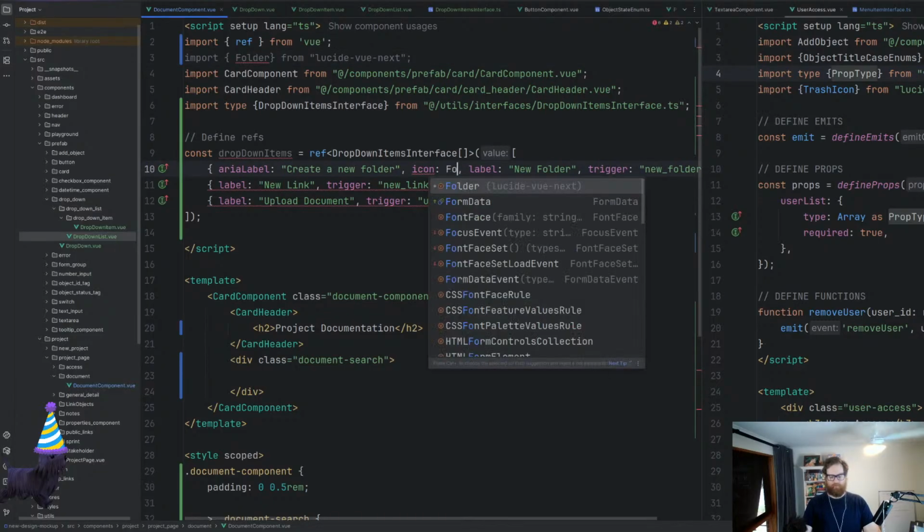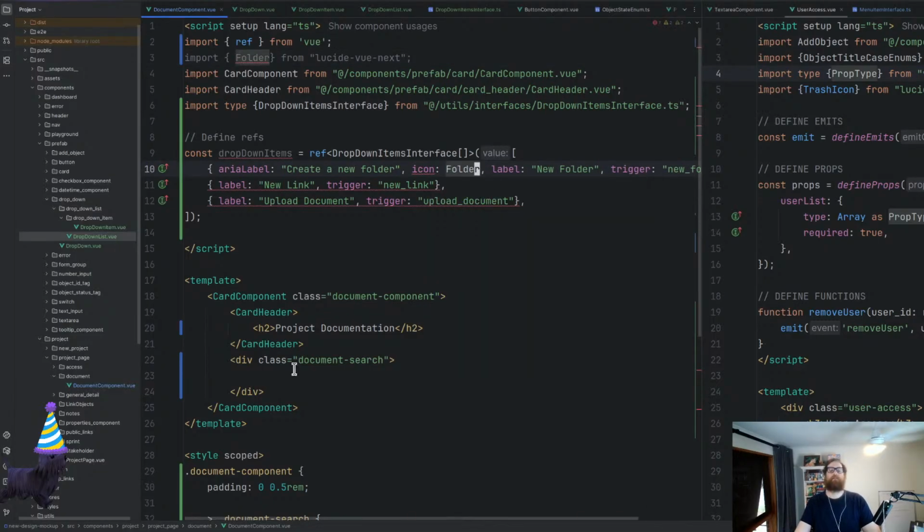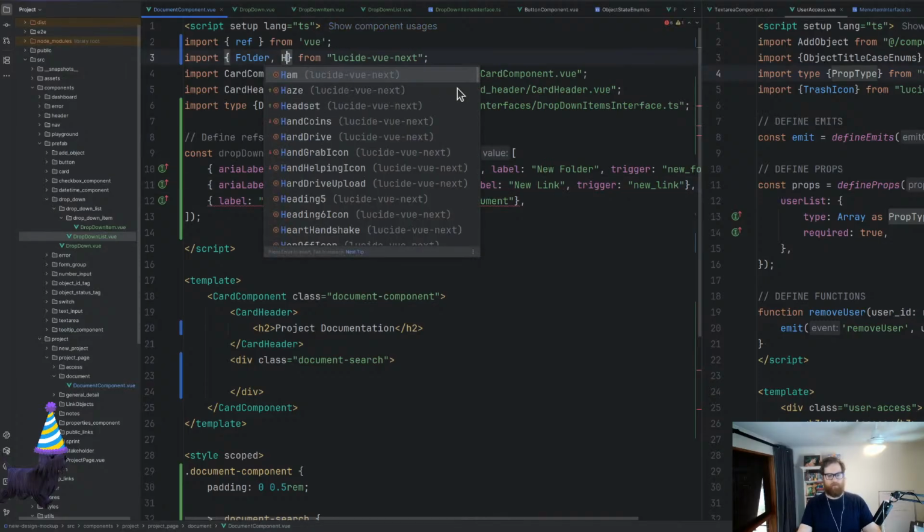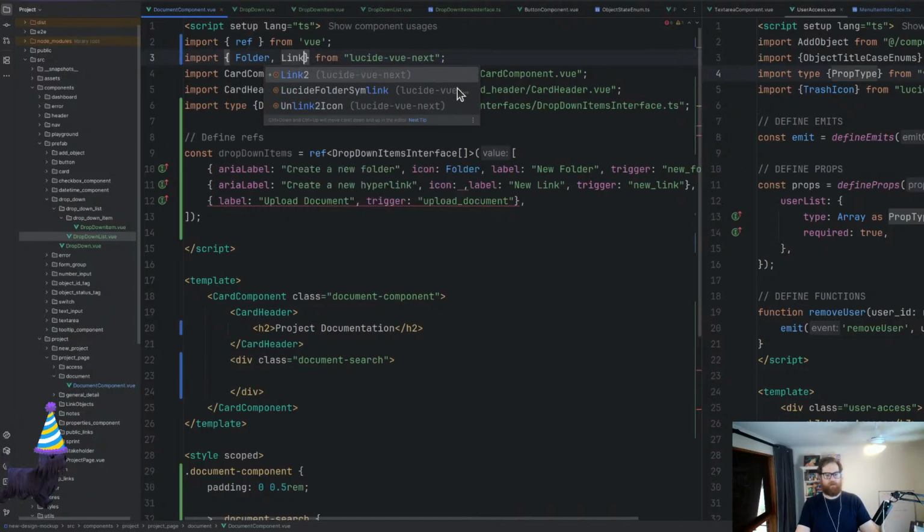Alright, I think that will do for the moment. So we've got the icon. ARIA label, create a new hyperlink icon. We'll just quickly go up here. We're just going to go and state hyperlink or link. Oh, we've got a link too. All right.